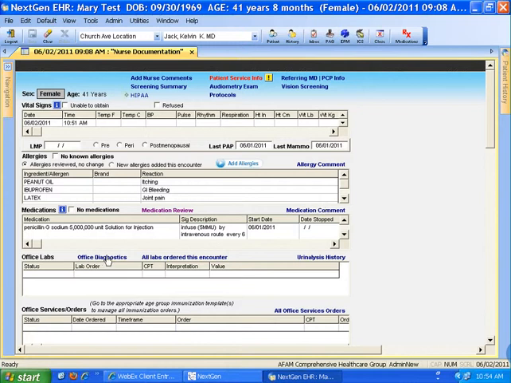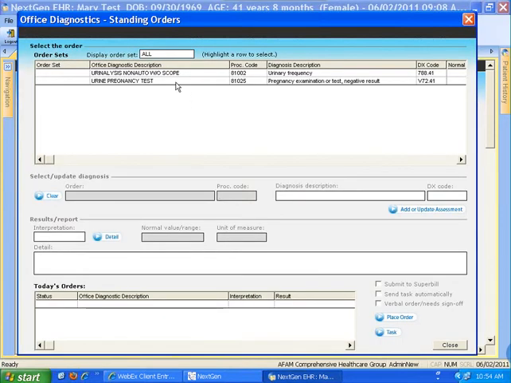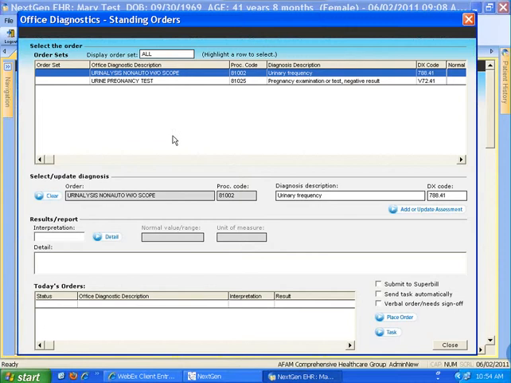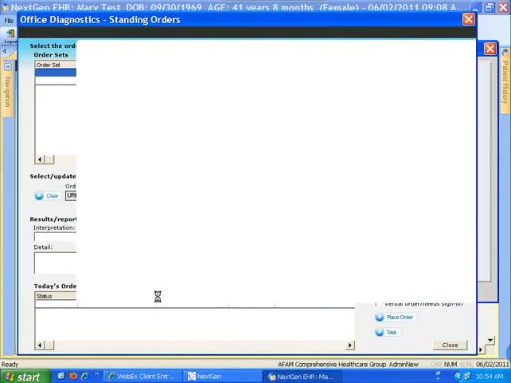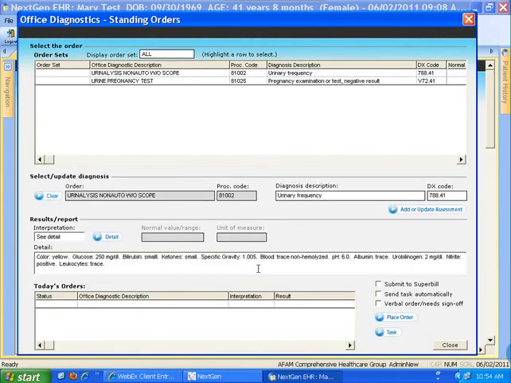So whenever the nurse is ready to come in to the office diagnostics template and actually grab the urinalysis standing order here, we highlight it. We go ahead then and go to the detail button. So after it's been interpreted, we can say see detail and go ahead and chart out what the results were. Do you get that little printout that comes out of the machine? No, we do it manually. Okay. So we can go ahead and chart it all out here. Click OK. So that's going to put all your detail right down here.